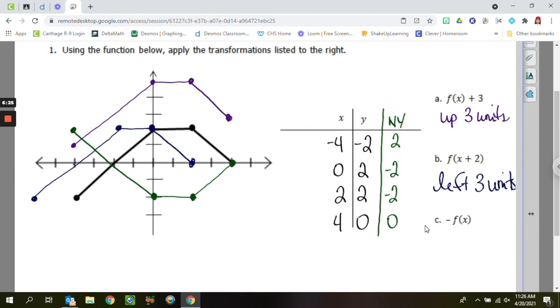So which axis did this get reflected over? Exactly. So if you change your y values, that means you're reflecting it over the x-axis. Questions? It starts getting really colorful. It's kind of fun. All right, let's take a look at the next one.